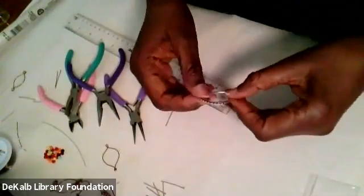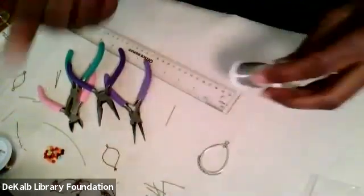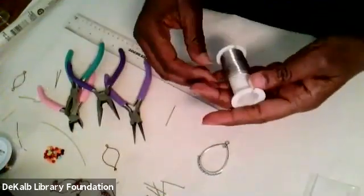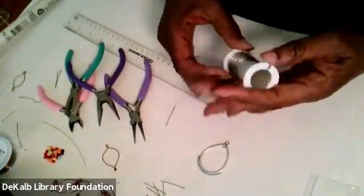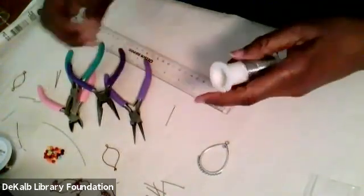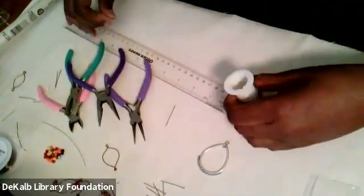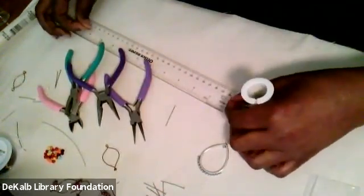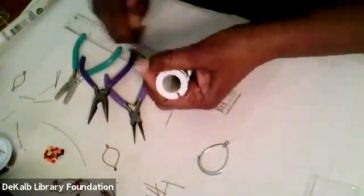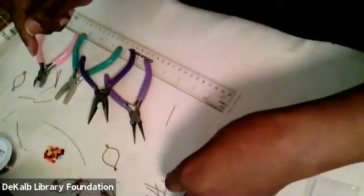So what I need to do is get some 24 or 26 gauge wire. It's up to you. 24 or 26 or actually 28 would also work. You just want something that's nice and thin that you can easily wrap with. And I'm going to give myself a good foot of wire, because when you're wrapping, that takes up quite a bit of wire.